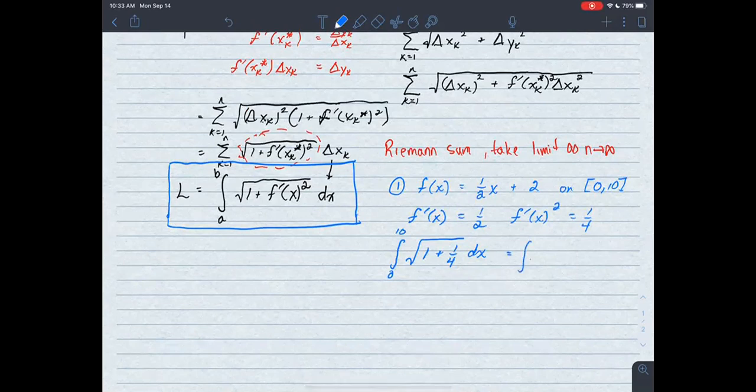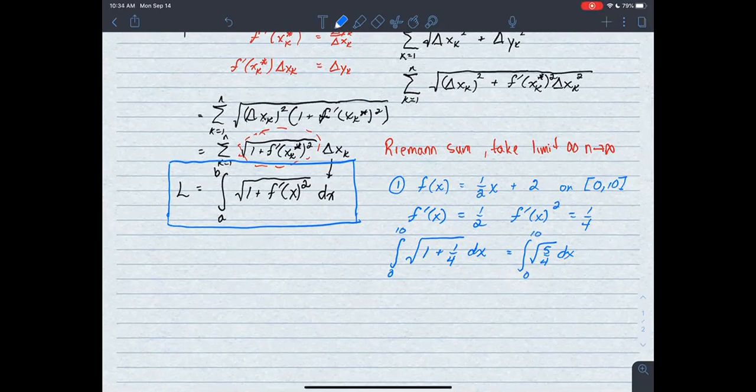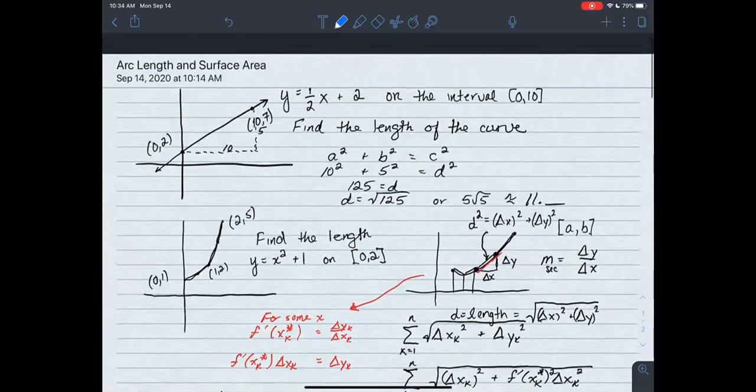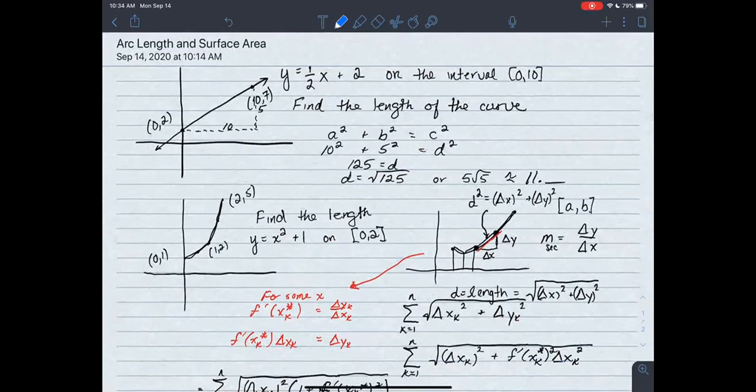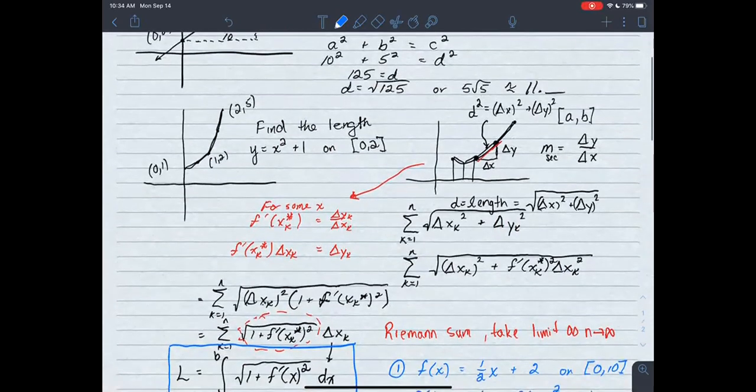So this is the integral of the square root of 5/4 from 0 to 10. And that square root is just a constant, so its integral is square root of 5/4 x from 0 to 10. So square root of 5/4 times 10 minus 0. If I do a little simplifying, square root of 5 over 2 times 10 is 5√5, and that is exactly what we had before. So the distance is 11 point something inches, feet, meters, whatever our units are. And that's what we had up above, right? Yeah, 5√5. Now, with that problem, it was easier to just use our Pythagorean theorem, but we don't have that available to us when we don't have a line.